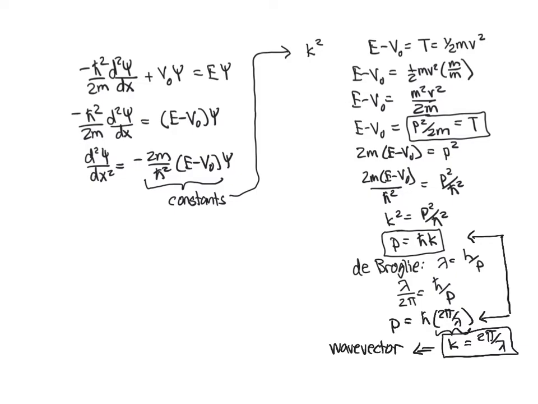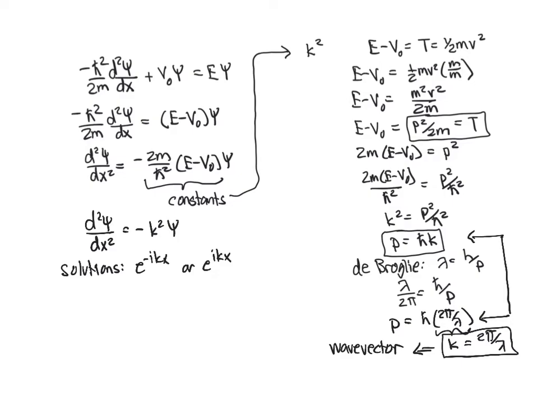Okay, so if I make all of those constants equal k squared, then my differential equation turns out to be the second derivative of psi is equal to minus k squared times psi. And so I need a function which is going to return k squared and psi back again. So when I differentiate it, I always get psi times a constant. And it turns out that solutions to this are e to the minus ikx or e to the plus ikx.